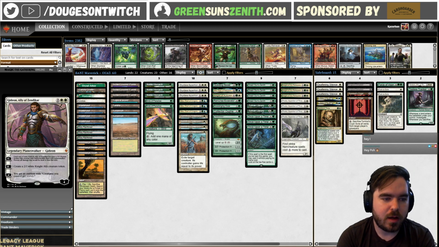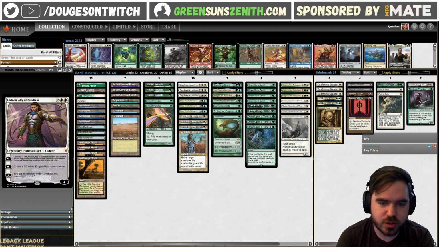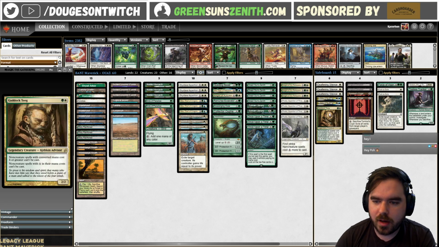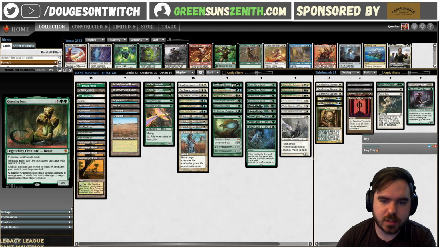So Gideon's there just to make sure that I have some different angle of attack other than just creatures against some of the control decks. And Tireless Tracker, I think, is just better than another Reliquary against some of the basic heavy decks like Snow. So that should be pretty interesting. I didn't change up anything else. I still like the package.